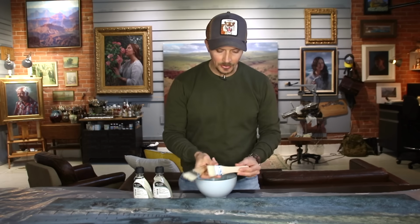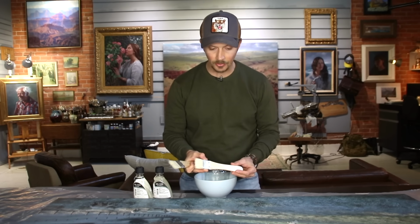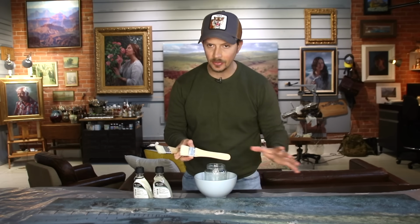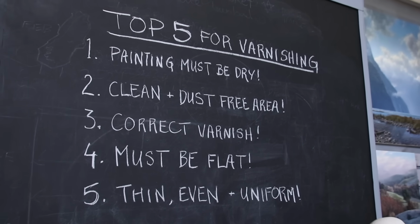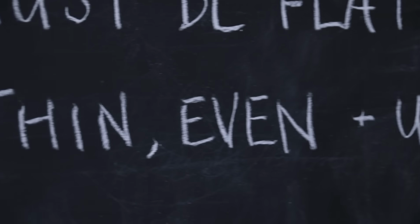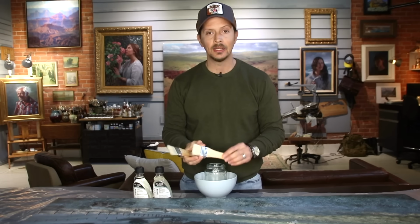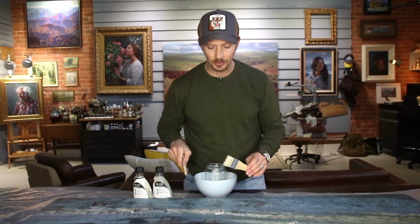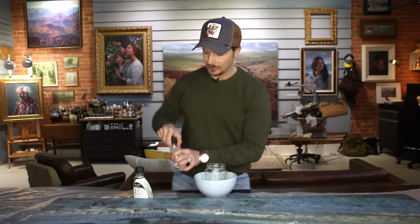Now, I've got a couple of these bristle varnish brushes. They're nice and cheap. I like using these for varnishing because I want to go nice and slow by hand. I want to get a very nice even coat. Again, remember, point number 5 on that board for the top 5 tips of varnishing is we must have a thin, even, and uniform coat of varnish, and this will help me do that. Now, it can drop a couple of fibers, so I got another clean brush here to just lift those off as they fall. Got those set aside there.